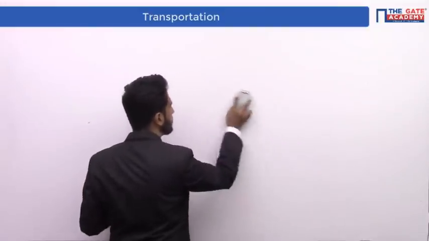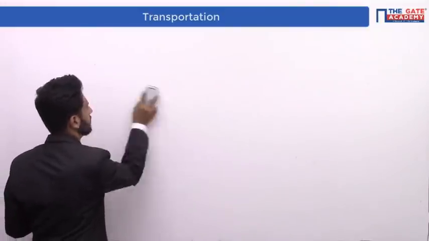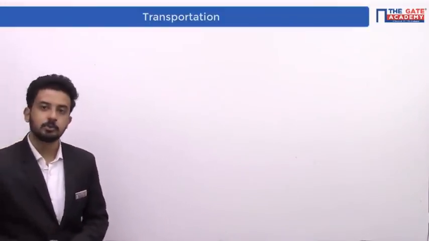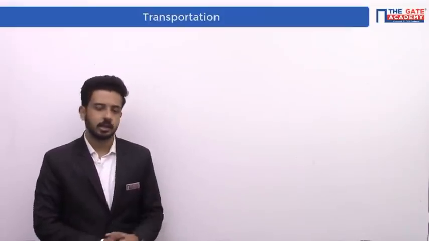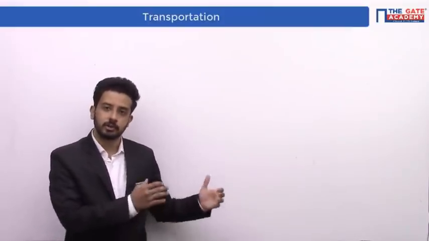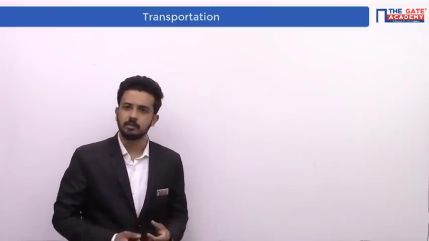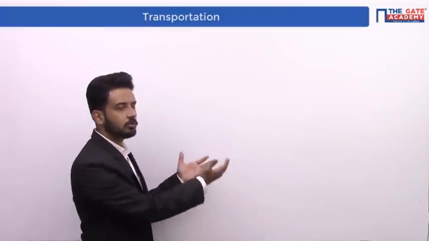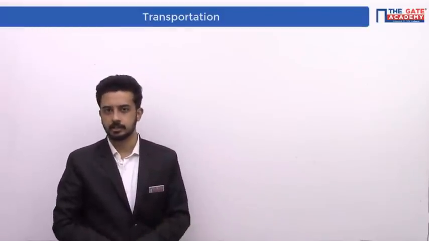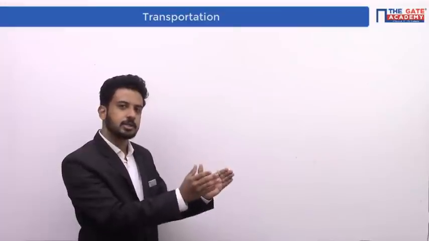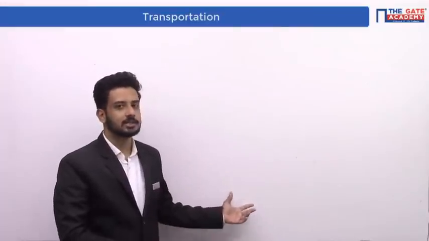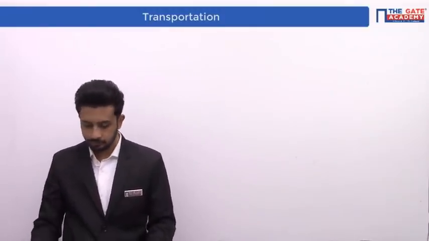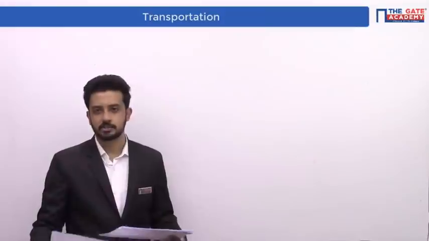So it seems to be a simple question, but a tricky question. So whenever they are giving the actual gradient value, you should check this. Okay. If they are not giving any value for the existing gradient, they are giving only the radius value, then we can't check anything. So whatever value you are getting, it will be the answer. If they are giving any existing gradient value, then always you have to check it. Okay. So hope you understood the concept. Now we will move on to the next question.